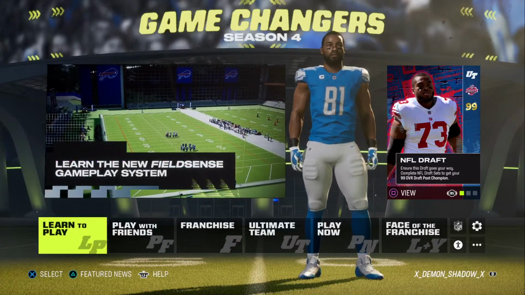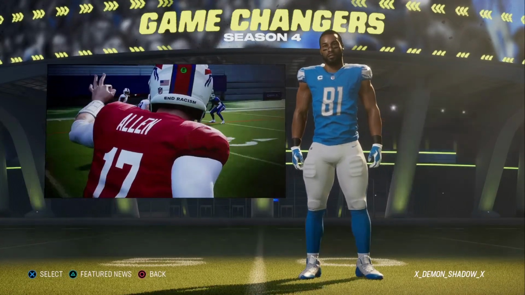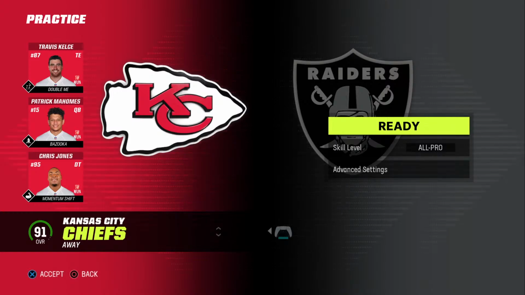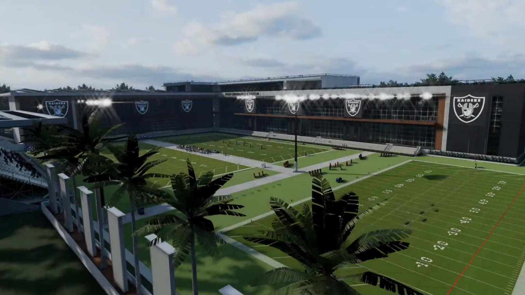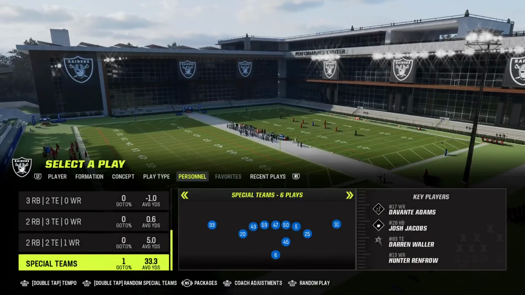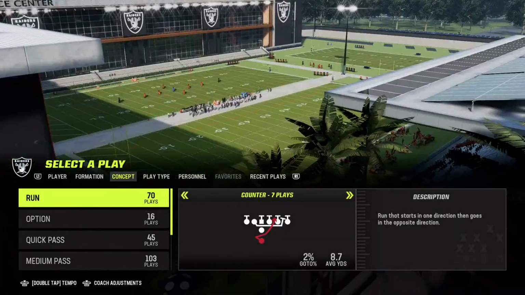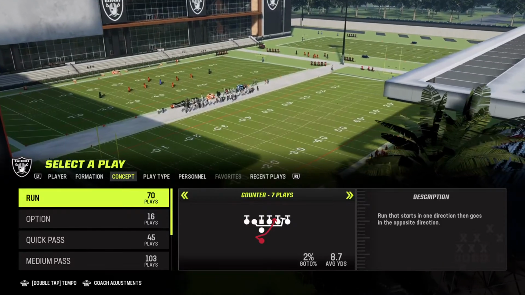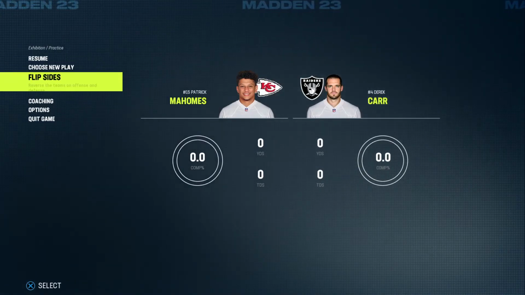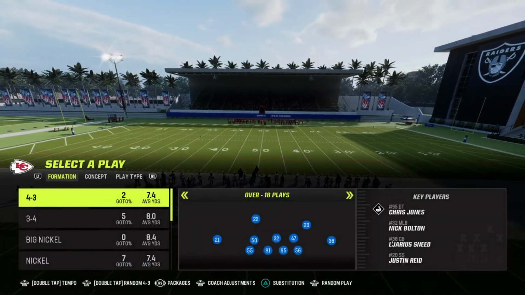So what we're going to do, I'm going to go into team practice, and there's a couple of formations off the gate that obviously you need to turn it off, but I'm going to show you why. Auto flip may not be the best thing to keep on all game. You may need to toggle it between the game, but it's also, when you turn it off, you have to know your opponent's tendency, because if you don't, then it's not necessarily going to work. So let me just go ahead and get on the other side so we can show you.